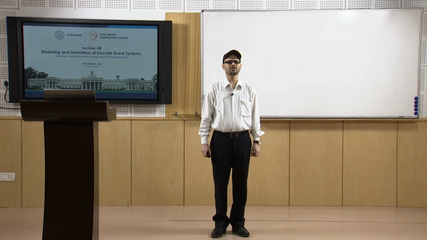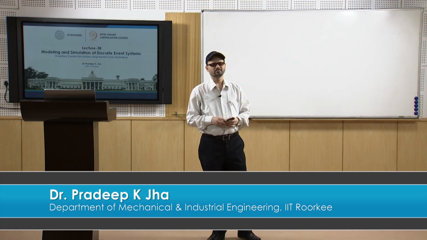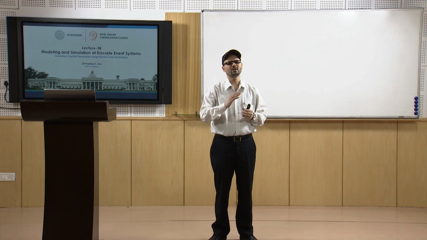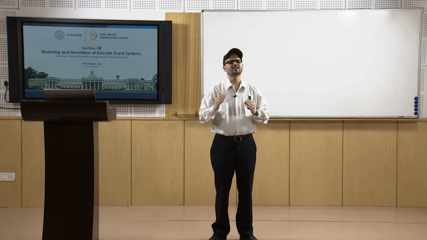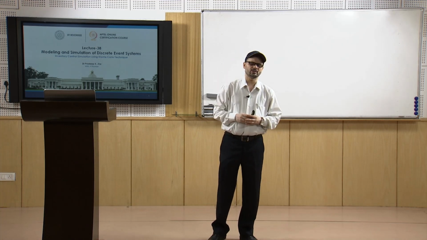Welcome to the lecture on inventory control simulation using Monte Carlo technique. In the last lecture we saw that in Monte Carlo, once we have the frequency distribution, we find the cumulative frequency distribution. Based on that, random numbers are assigned for the particular value of the variable which has to be taken during the iteration.